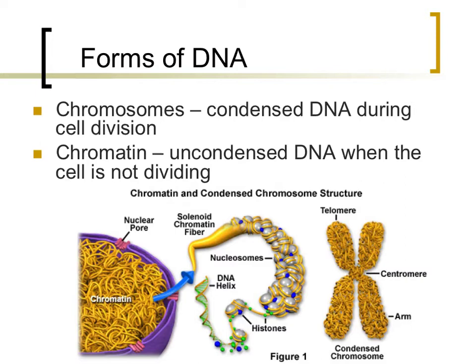Chromatin, exhibited on the left-hand side of the picture on this slide, is spread out all over the place in the nucleus — it is not very condensed or tightly wrapped. It is much easier for the uncondensed DNA in the cell to be copied or used. During the small segment of time that the cell is actually dividing, DNA is found in a condensed or tightly wrapped up form called chromosomes. In this condensed form, it is much easier for the cell to evenly split the amount of DNA that ends up in the two newly formed daughter cells.